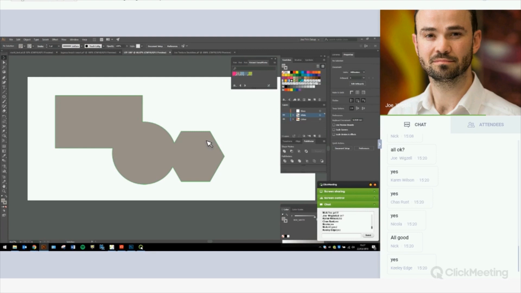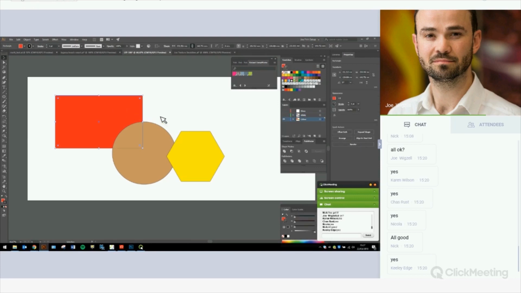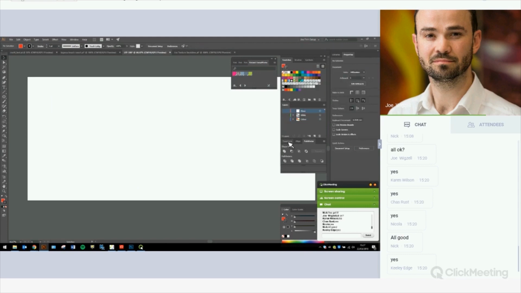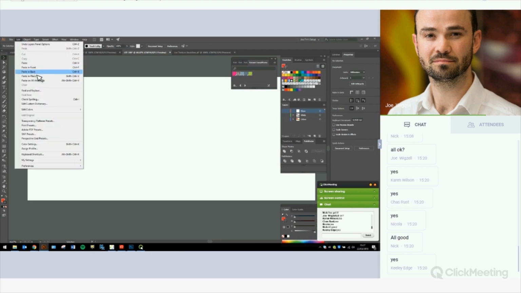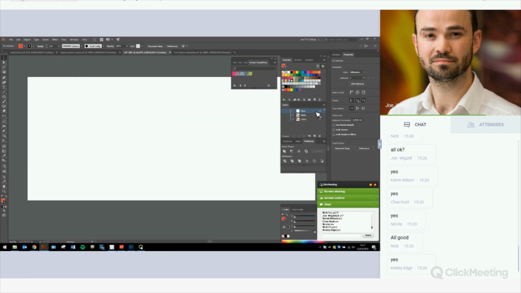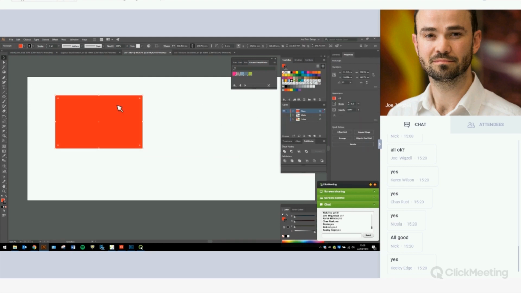So VersaWorks chooses the printing order of special information such as white. So I've got a white layer and I've got a color layer. If I just turn off my white layer, let's say for example now that I want to print the red information that I can see here in gloss. I'm going to select the red and I'm going to copy it, and I'm going to go over to my gloss layer and I'm going to turn off the layer underneath again, and I'm going to paste in place.